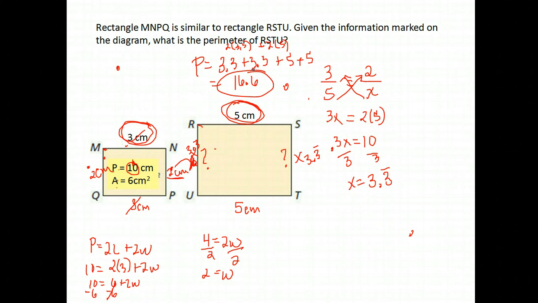So again, this was kind of a roundabout application to this problem. We used the fact that they were similar to find the missing side, and then added the sides together. Originally on this one I had to find its width, and what I did was take the perimeter and find out how much was left that wasn't spoken for by the 3 and the 3 to fill in my missing sides. Then I set up a proportion. I knew that the ratio for the similar figures was 3 to 5, so that would be 2 to what? And it turned out to be 3.3. I then added all of those sides together on the large rectangle to find its perimeter.